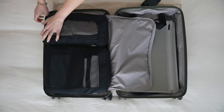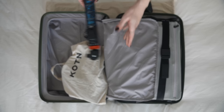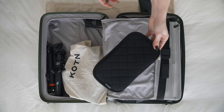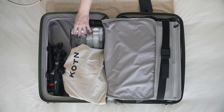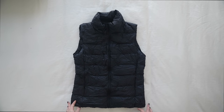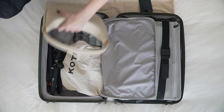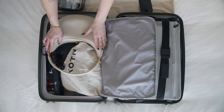Now I'm moving to the other side of the suitcase — toiletries and electronics. I like to store clothes on one side and use the other for shoes and extras. Since I'll be doing some filming, I'm bringing a travel tripod, my hair straightener, and an outlet converter for both the UK and Europe. I'll also pack my makeup bag and my Uniqlo down vest. The vest is one of my best tips for colder places — it's so thin and lightweight, smushes into itself to get really compact, and is great for layering on colder nights or for a morning run.